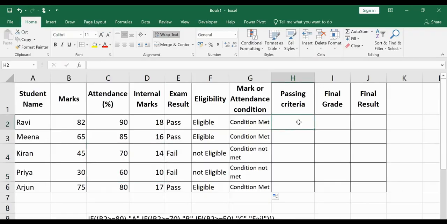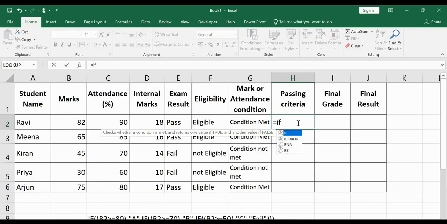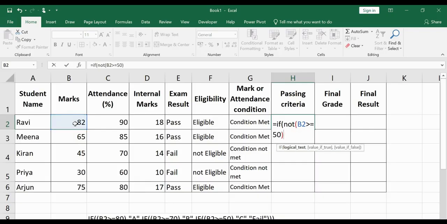Next, passing criteria. To show a NOT statement, I'll show you with an example. Equal to IF NOT, I'll give mark greater than or equal to 50, comma, and say need improvement, close the quotation, comma, satisfactory.